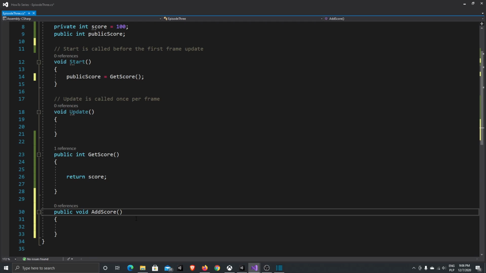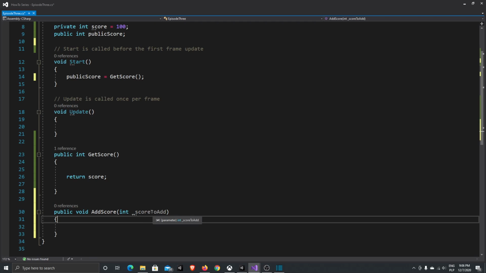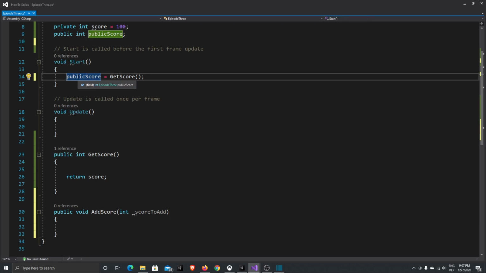So let's say now to our function that we want to add score of some value. So let's write int score to add, and this is that.